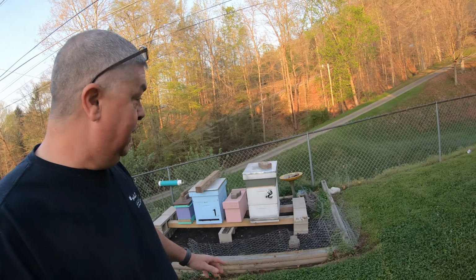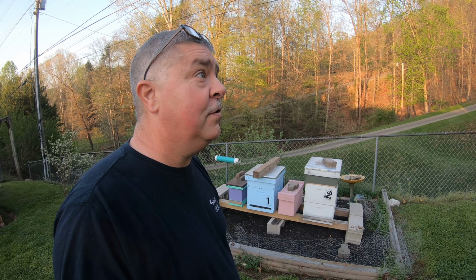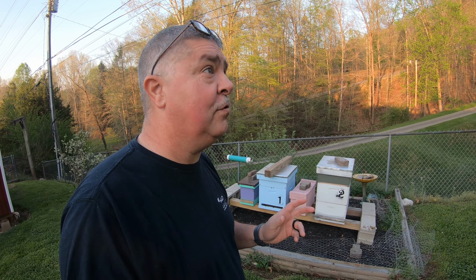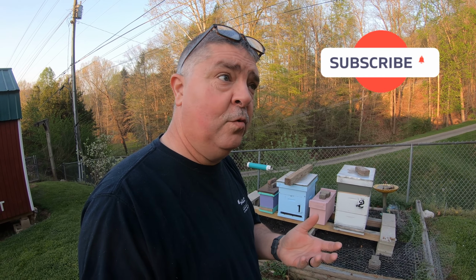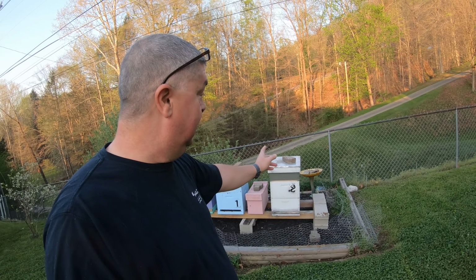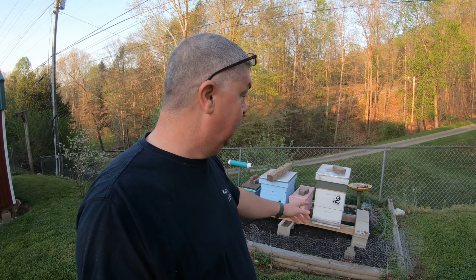So in this white hive right here, that's the one that's been giving me fits. I got in there yesterday, and I had one frame that had two supersedure cells. I had one frame that was loaded on the bottom with swarm cells. I mean, loaded. Everything else was fine. So I looked and I looked and I looked, and finally I found that queen. I've got a new queen in this box. I don't have any eggs. I don't have any larvae, but I do have a new queen. Hopefully she'll get mated this week, and maybe we can get back. I still got a lot of bees in that box, even though they've swarmed a couple times.